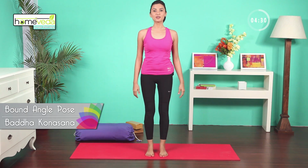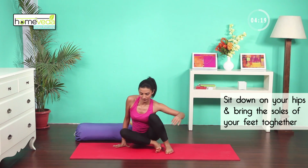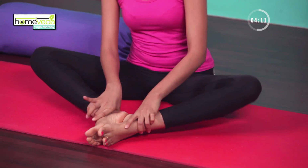We move on to bound angle pose or the Baddha Konasana. This pose is a great restorative to calm your mind and slow your mental activity. So you sit down on your hips and then bring the soles of your feet together. Remember to not keep the feet too close to the thighs. You want to keep some space between the thighs and the feet. Soles of your feet gently touching each other.